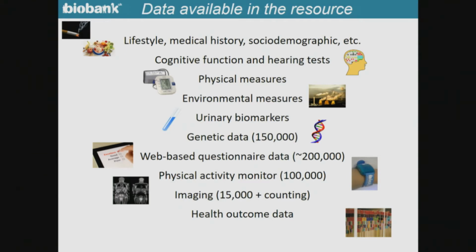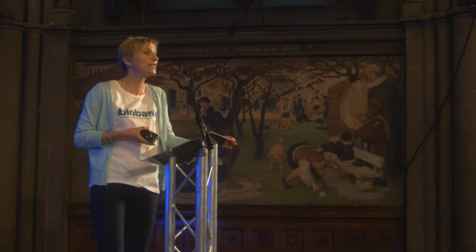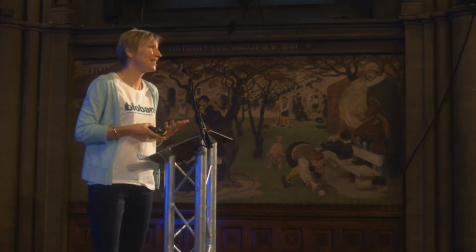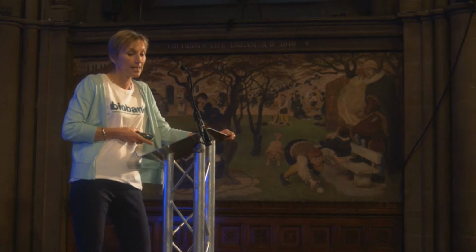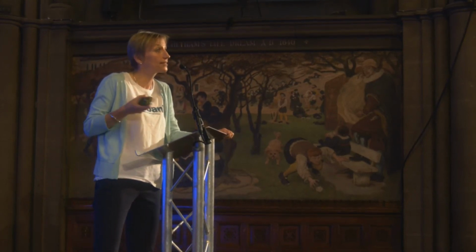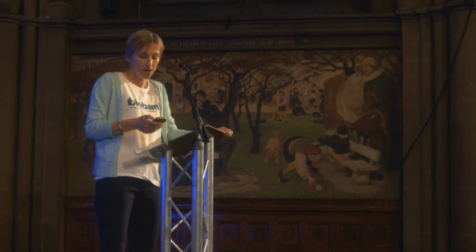We also have web-based questionnaire data available for those participants for whom we have emails, where we invite them to complete questionnaires online. So far we have information on dietary habits, occupational history, cognitive function, and so on. We also have physical activity monitor data on 100,000 participants, and of course the new imaging study which started in 2015, and at the moment we have data on about 15,000 individuals, and that's continually accruing for the next 5 or 6 years. And as Rory mentioned, we have health outcome data, death, cancer, and hospital inpatient records, also publicly available.